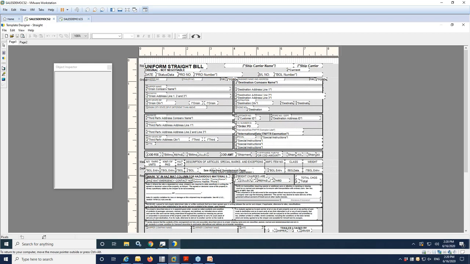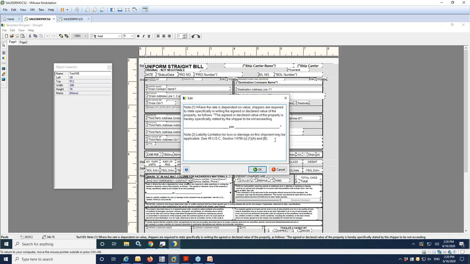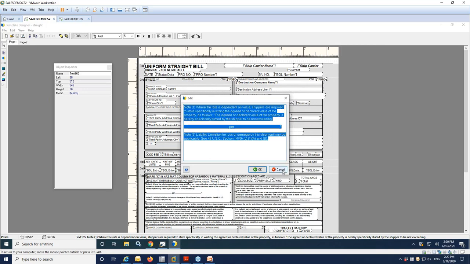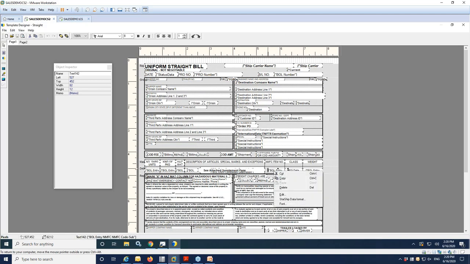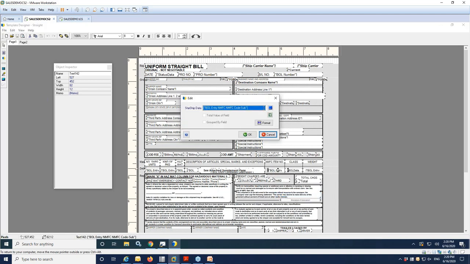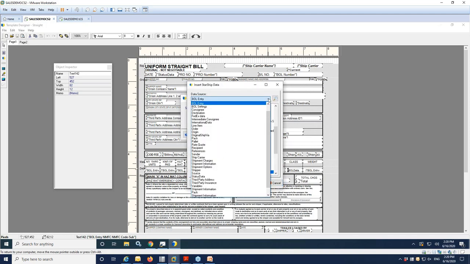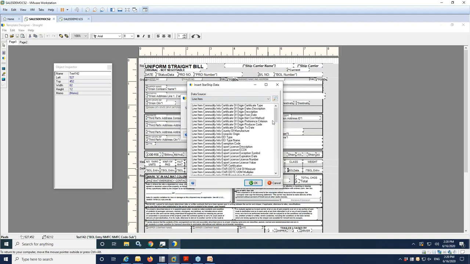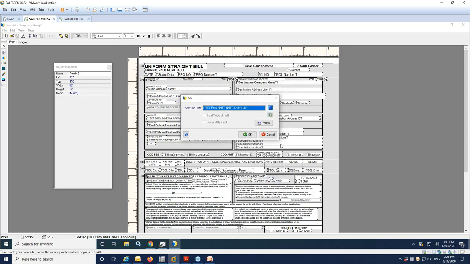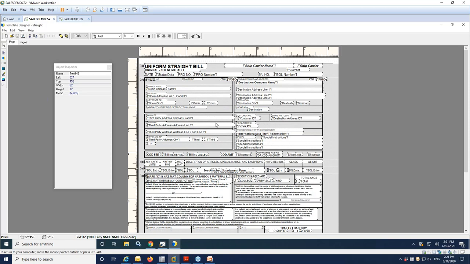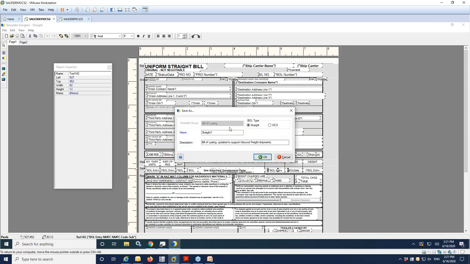Bands of text, where you have these columns of data that line up, each individual field, or blocks of text. So you can take any of the information we have here, wipe that out, free up some space, or put your own verbiage in there. Any of the fields can be manipulated. And you have different categories of data here based on the type of information that you want to display on the page. Just navigate to that category. Looking at our line items, here's our line item field. So basically you just need to know what it is that you see on the screen that you want to place in the document, navigate to that field, edit that, and place it wherever you want. Once you have the setup the way you like, do a save as here, give that a unique name, and this becomes another version of that document that you can then print.